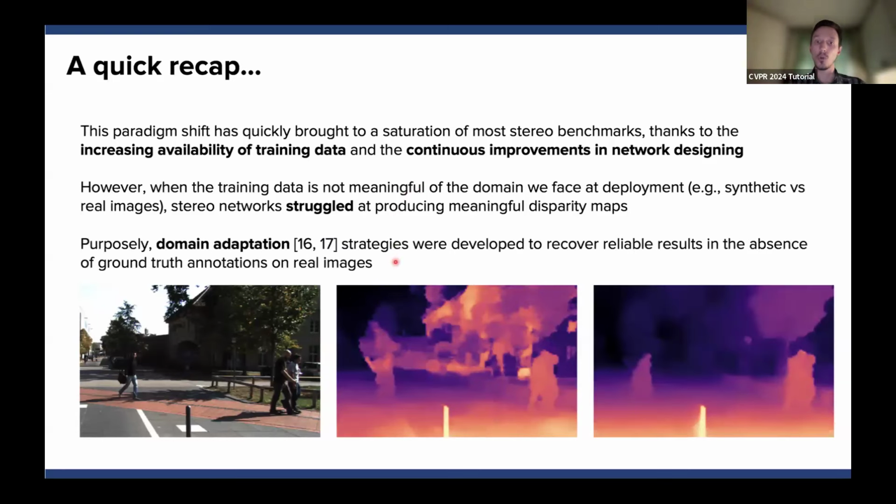And this problem, of course, was known at the very beginning, even in 2018, 2019, and some first solutions were proposed to deal with this domain shift problem by exploiting unsupervised domain adaptation. That means we had some strategies allowing us to fine-tune a neural network on a collection of stereo images, even in absence of any ground truth depth annotation. And this was possible because as soon as we have a stereo pair and we can estimate its disparity, we can use the disparity itself to reproject one of the two images over the other one and measure the reprojection error according to such a disparity map. We can use this simple error as a kind of self-supervised loss that can improve the results even in absence of real ground truth annotated images.